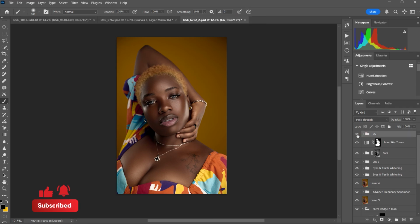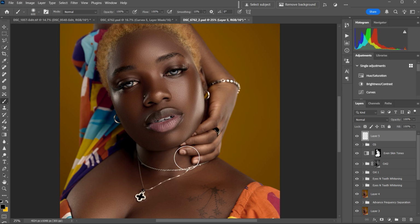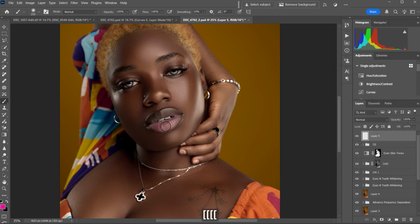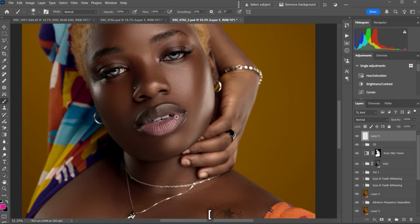So after this, looking at my subject, the lips of the subject are looking a bit faded. So what I'll do right now is to make this pop. I'll bring in my empty layer, my brush tool, then pick a color. I'll go for pink. I think this is okay. I'll long brush over, zoom in here, and paint over the lip of the subject.